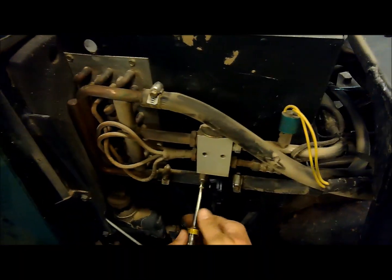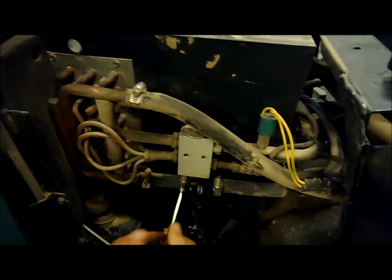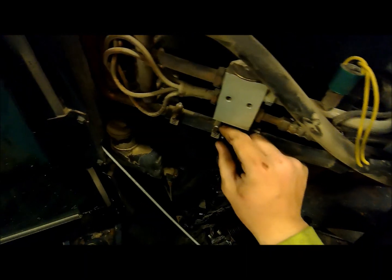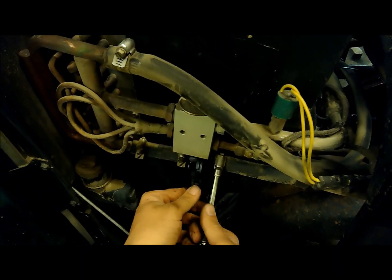Seemed like they used a lot of GM parts on these Steiger tractors. I know they got GM steering columns in them. This thing, it's a GM steering column, from the 90s, or I guess probably from the 80s. But it's actually got a Bobcat key in it, so evidently Bobcat was using GM key switches. And probably could have found out what this is on a GM something or other and saved some money, but it's just the way it is. No, it's right this way.